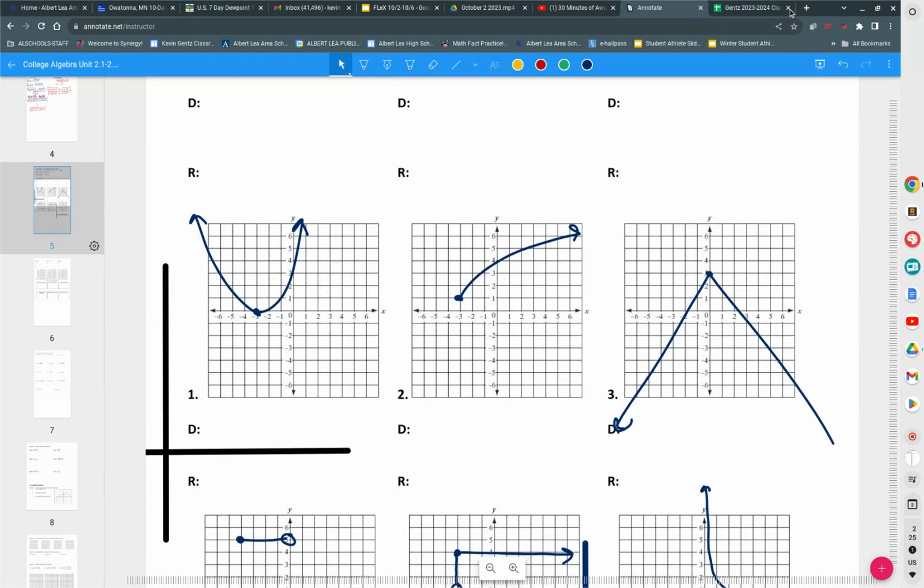I would like to identify the domain and the range of this graph right here. As I identify the domain, I like to imagine taking a vertical line and dragging it across. So as I am sitting right now at an x value of -5, does the graph have an output at -5? Yeah, it has a height of about 1.5. So I know that -5 is part of the domain. I drag it over here. Does the graph have an output at 0? Yeah, it has a height of about 4. So 0 is part of the domain.